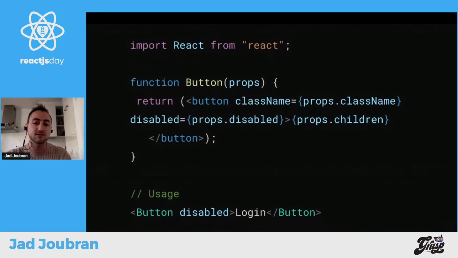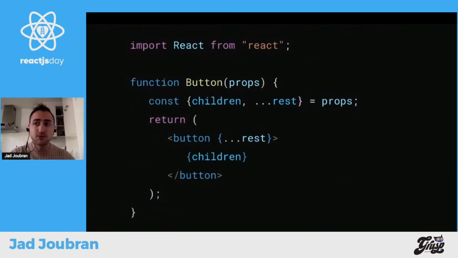And then the text, or the text content, you render that as props.children. This is something very common that you might use when building UI components. But there's a problem with this one. What if you need to provide a tab index? What if you need to provide another prop that we didn't think about? You can do that with destructuring as well.